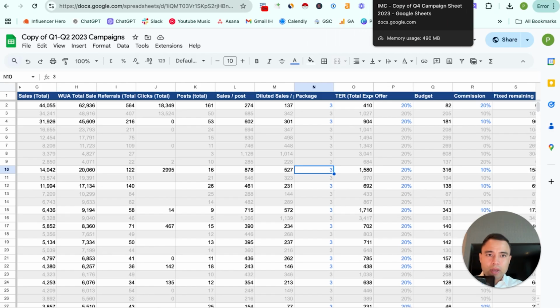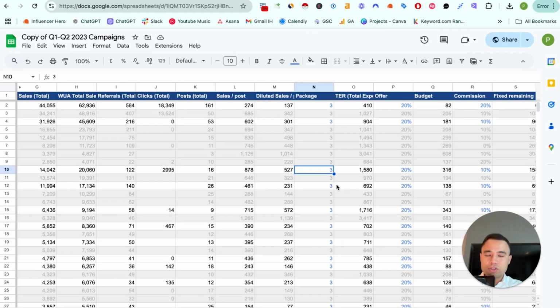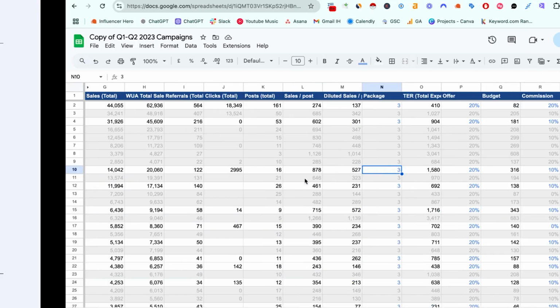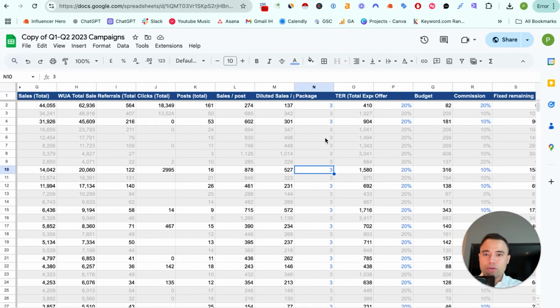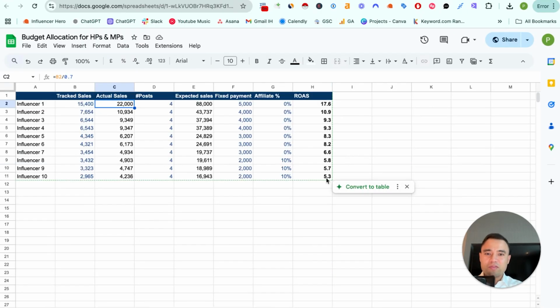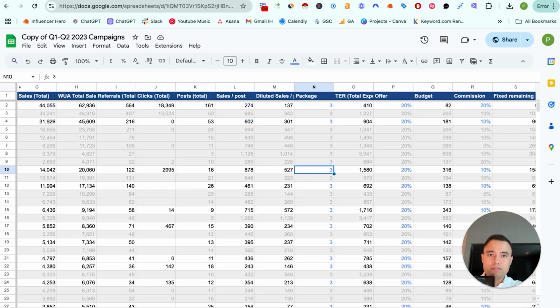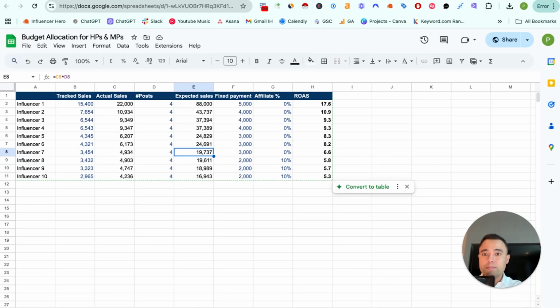Then real quick, let me actually show you the Black Friday results after showing you how to forecast these budgets, because then it's more tangible. So what I want to do is actually show you what this sheet is about and how to build them, okay? Because essentially, we have a very simplified version of it, and this makes it easier to learn how to set up these larger sheets, okay? So this is actually a simplified version. It's the same sheet as this one, but then simplified on the most important elements so I can explain this better.